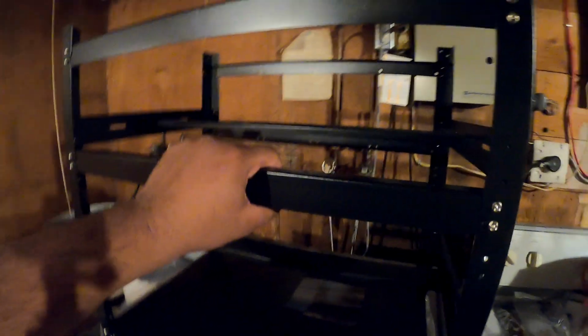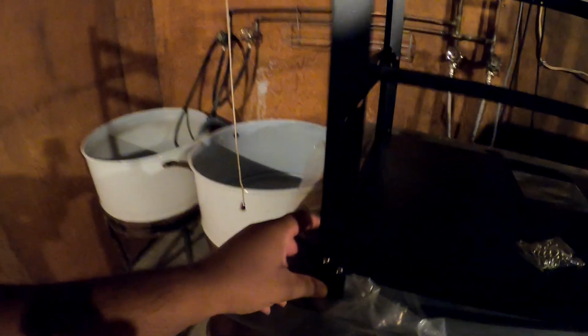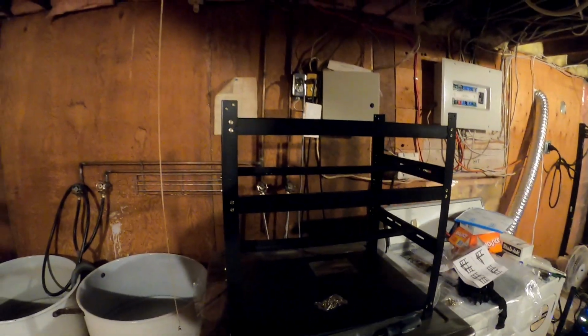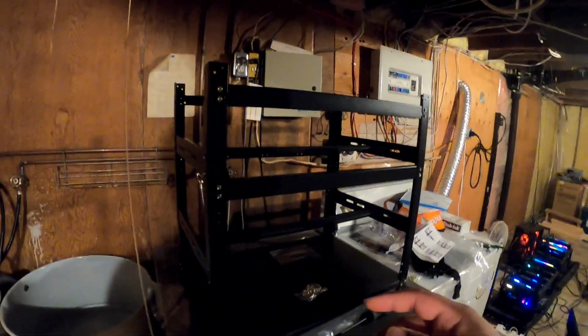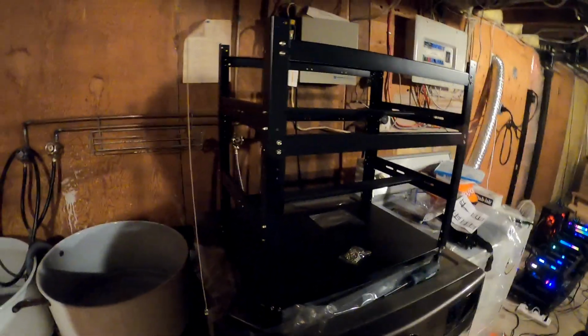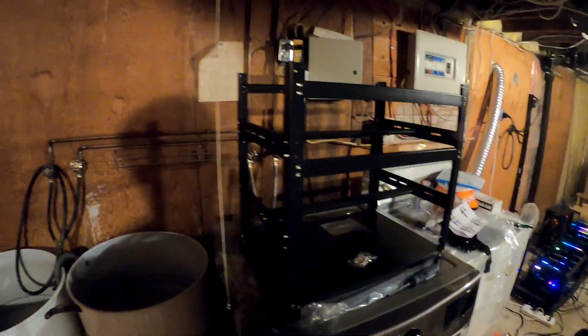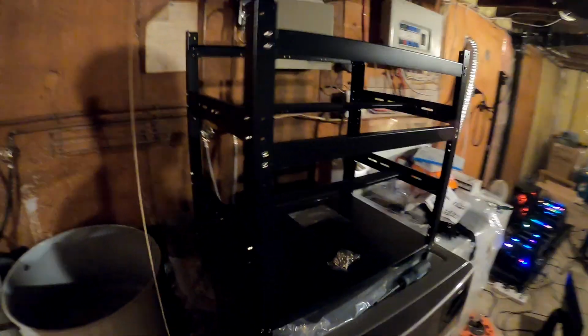You can adjust how you want the GPUs to go. As I mentioned, it's super sturdy, and it came with the plastic bottom leg pieces. I'm super impressed with it. I really like it. You know what's funny? As I was building it, because I'm so lazy, I went on YouTube and saw that Mining Office and Chump Change XD made a video on the exact same frame. So once I post this video, no, I'm not copying anybody. It was honestly just a pure coincidence that I got this too.